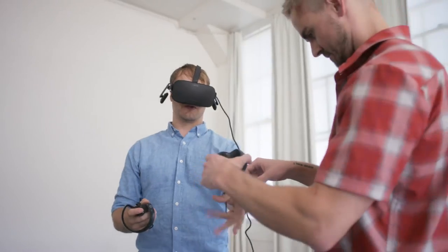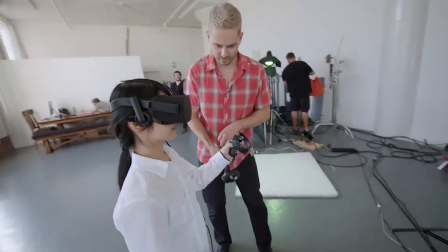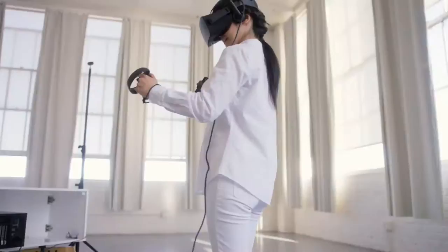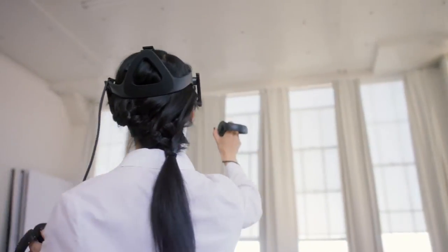What do you see Oculus Touch opening up for gameplay experiences moving forward? I'm a big fan of Oculus Touch and just what hand presence, especially at the level of fidelity that we've been able to see now. The first time anybody puts a VR headset on, inevitably they try to reach out to touch this virtual world. And now we actually have the next version of that. It's hard to articulate the type of experience you really get. But when all the pieces are in place and you feel like that is a real solid object in your hand, that's really, really powerful. It's really going to open the doors for interactions.